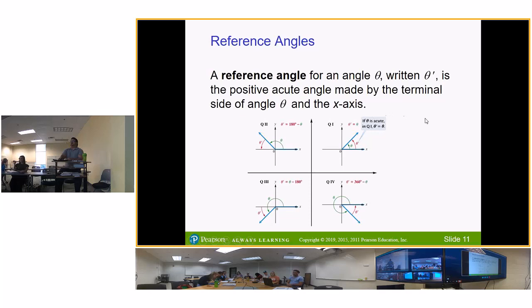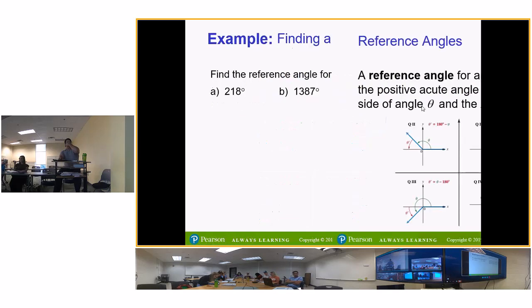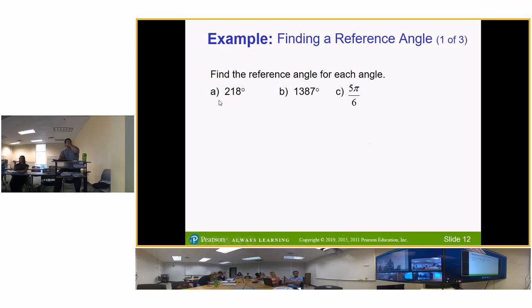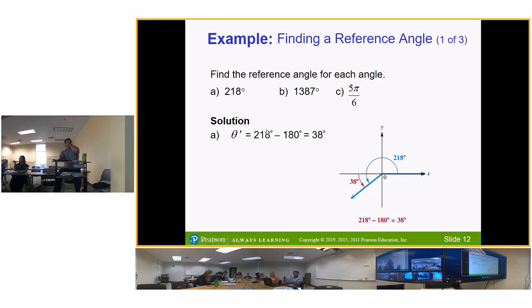You don't have to write this down. I'm going to leave it on there a couple more seconds in case y'all want to watch this and fill your notebook up. You can pause it. Find the reference angle, 360 minus 218. Oh, they went from 180. I'm sorry. 218 minus 180 is 38 degrees. So that's that angle. I thought they were wanting it from 360.